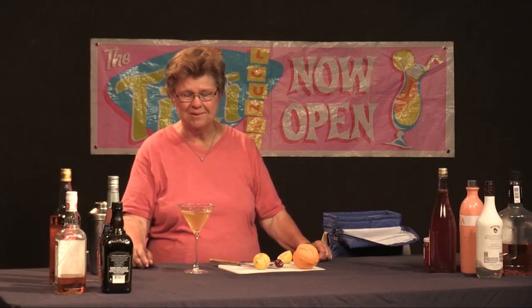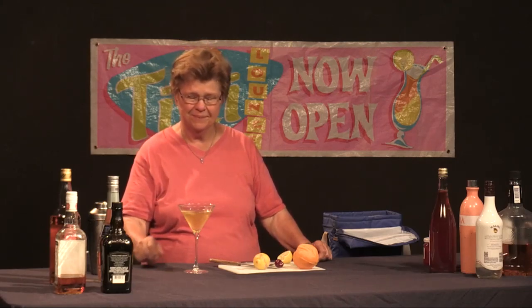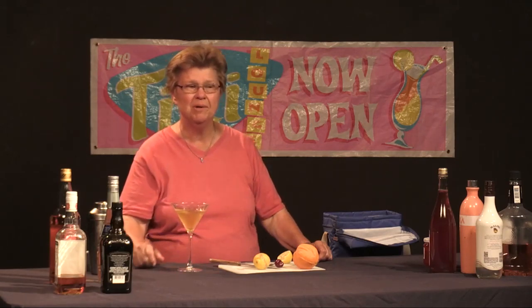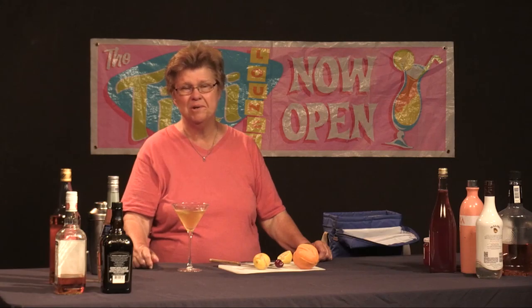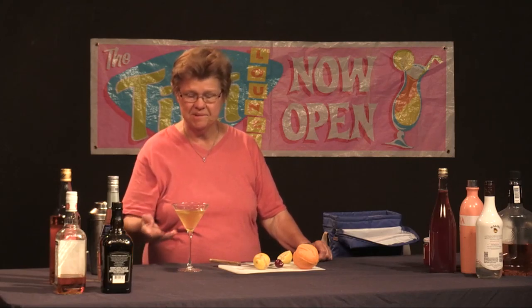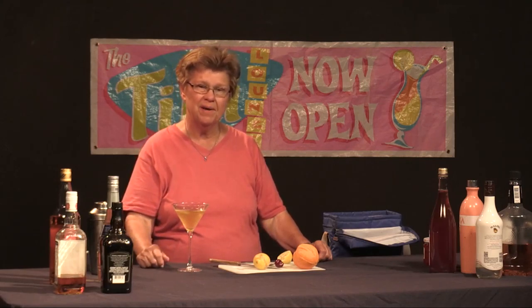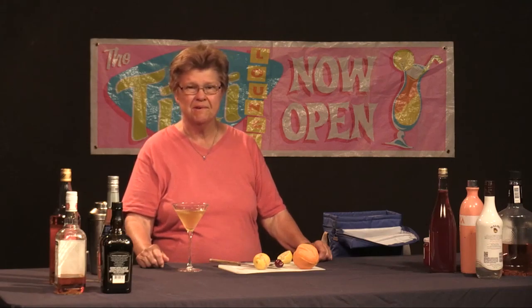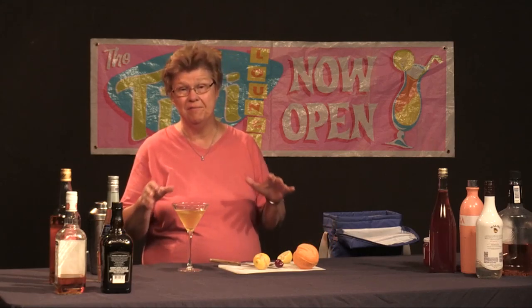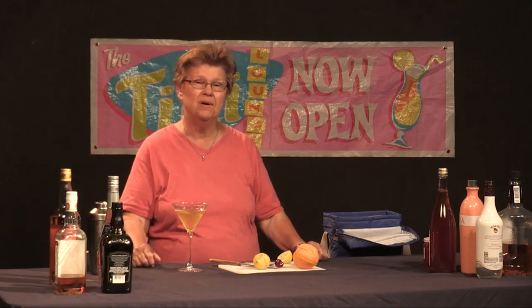What a lovely name for a drink too — the Doctor's Orders. As I always mention in my shows, we want to enjoy our libations but we want to enjoy them in moderation. We want to show respect for our community and keep our community safe and well-spoken of. If we're attending an event where we're imbibing custom-made drinks, we want to drink in moderation or have a designated driver so that we don't endanger other people. It's good to be adventurous and have fun, but not to cause our reputation and the reputation of others to be damaged.